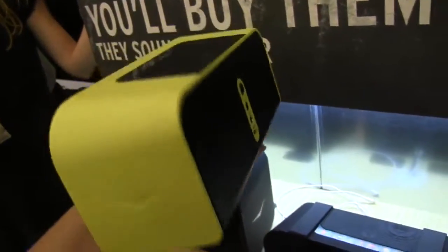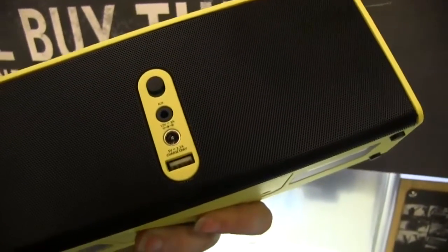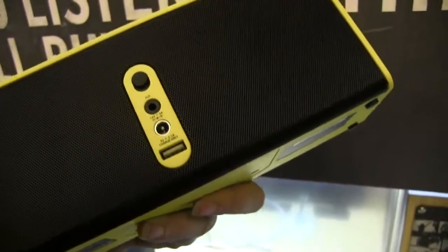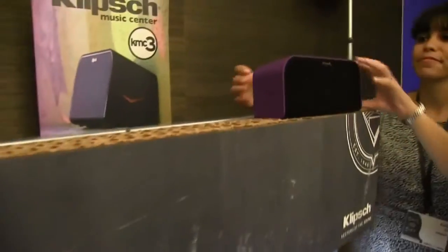So it comes in these many amazing different colors. I showed you the top where we have the NFC functionality. And if you look at the back, we have a couple of connectors. So we have USB, there's an auxiliary port there, and of course we have a PSU for those times where you are wired. So it actually also comes in purple.